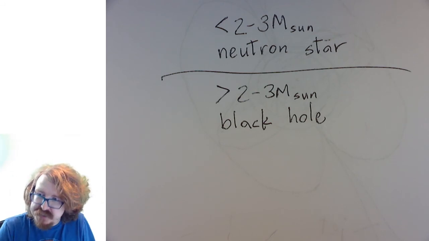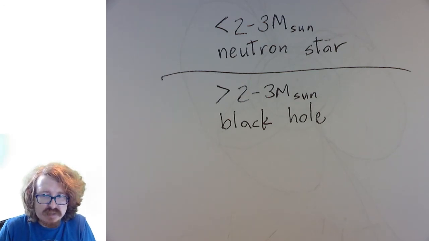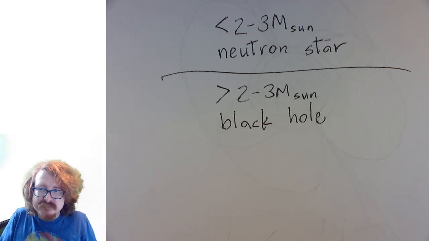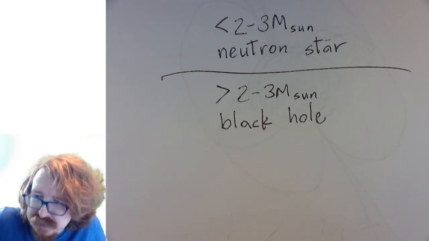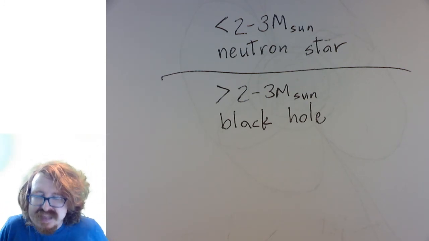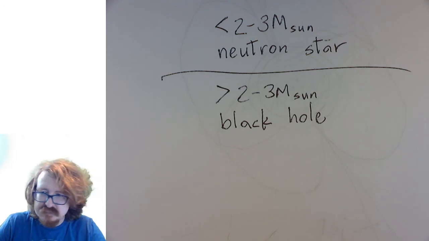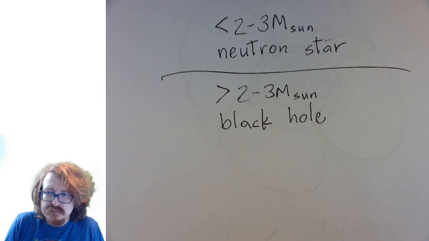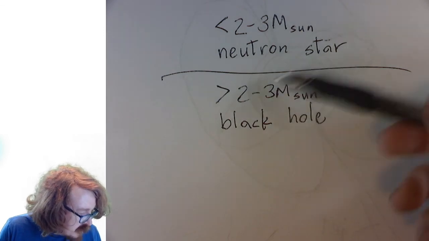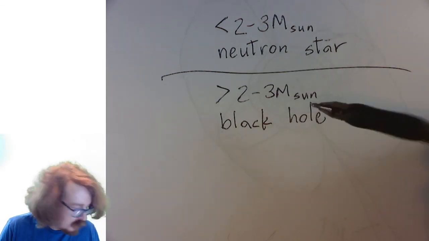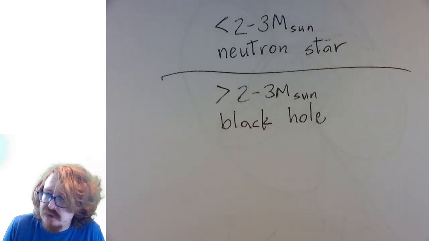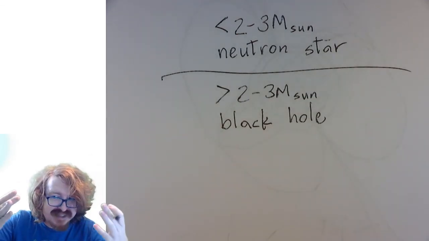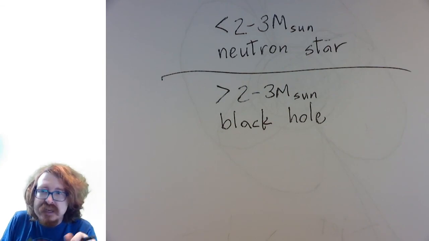So here's my next question. How big is a black hole? Let's see if you guys can figure that one out. How big is a black hole if nothing can stop the shrinking? Oh yeah, it's definitely tiny. It's way smaller than a city. A black hole, even the smallest stellar corpse black hole, which has maybe a little bit more than 2 solar masses, 2 times the mass of our entire sun, is still going to be smaller than a neutron star.